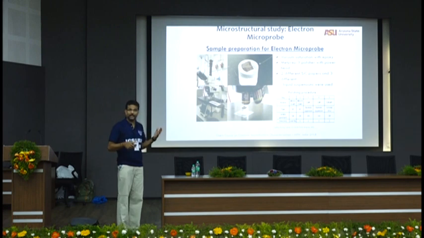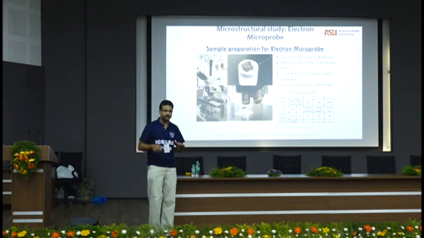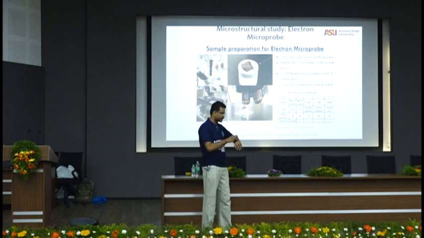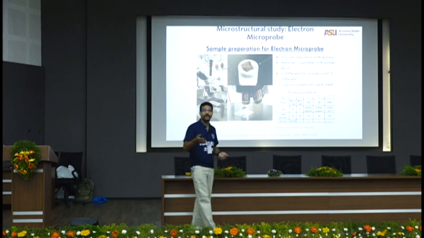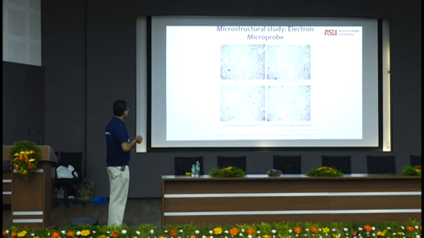But if you don't get the sample right, you don't even know what you're getting, right? You might be getting a lot of irregularities, impurities. You might be interpreting them wrong. Also, think about it. When you're quantifying something, and I'll talk about this when we do image analysis, maybe later in the day or tomorrow, you want an extremely level surface because you're quantifying on 2D. Once you have slight aberrations on the surface, that becomes 3D, right? So you're doing 2D quantification, you want it to be really level, otherwise your quantifications will go wrong.